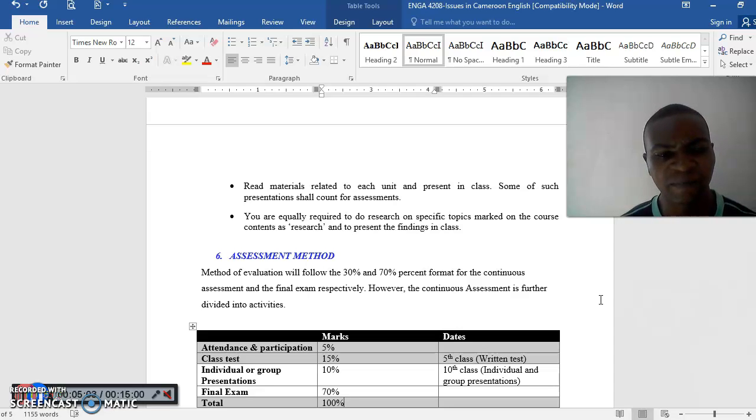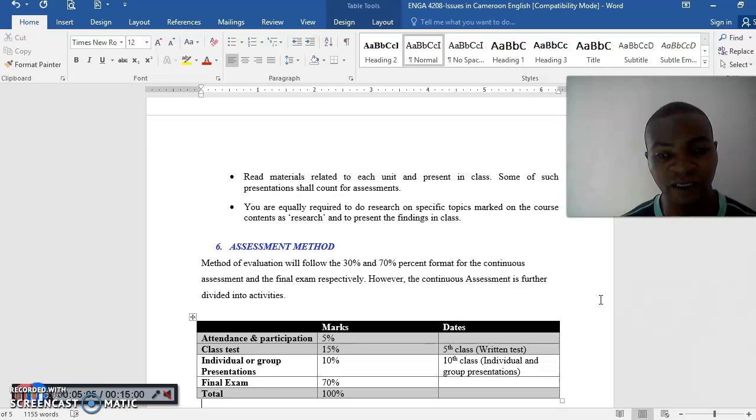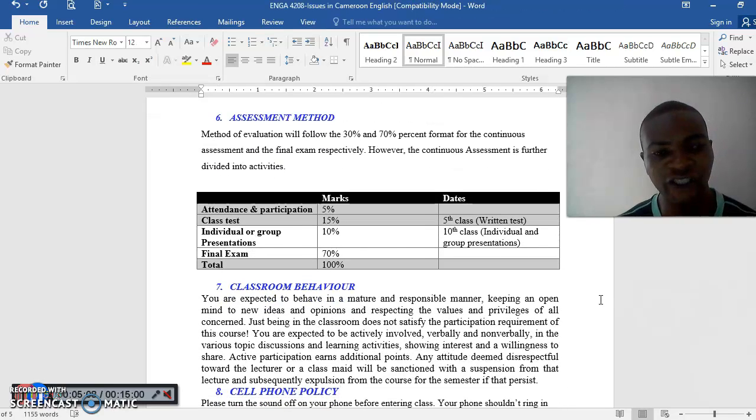Let's look at assessment methods, which I am sure you're already versed with by now. But for each course, the assessment method is completely different. We will have attendance, and we start attendance on the university platform. I'll start looking at attendance. How many students get to the platform to get notes, to get the lectures? We'll start from there, and then we'll get to online, to face-to-face classes. We'll continue with the attendance. So that gives you 5 points.